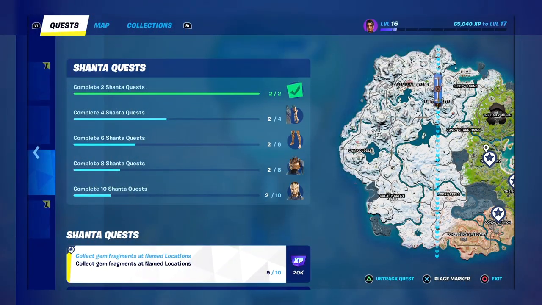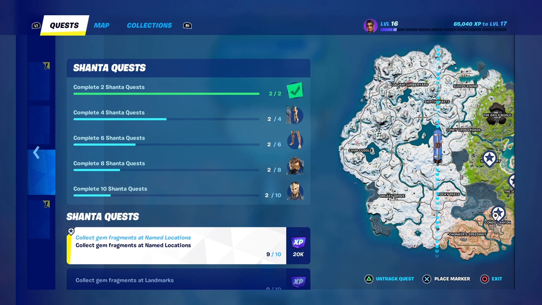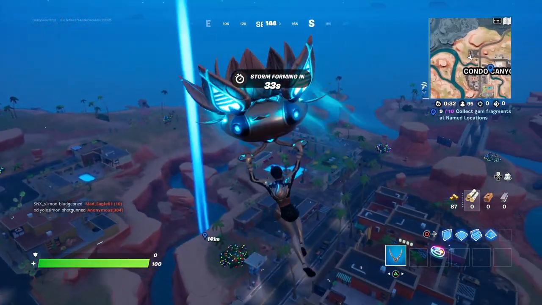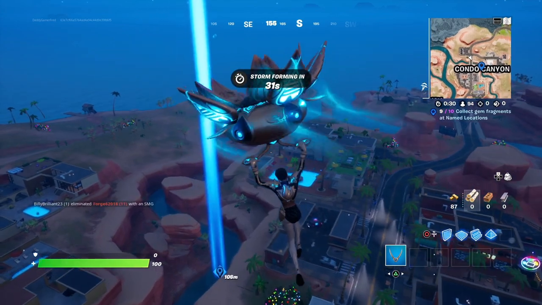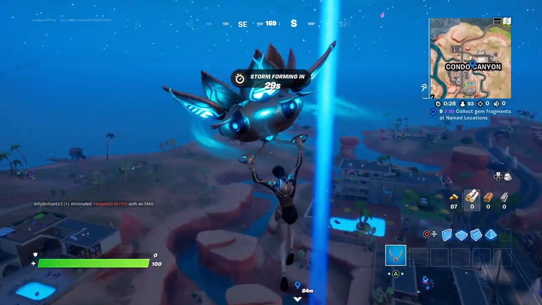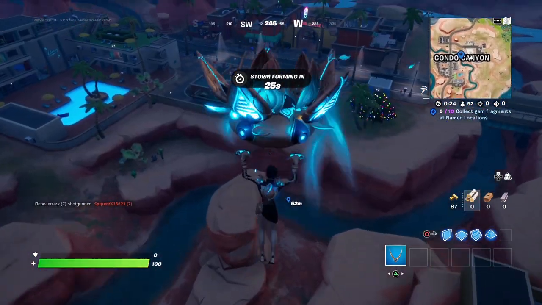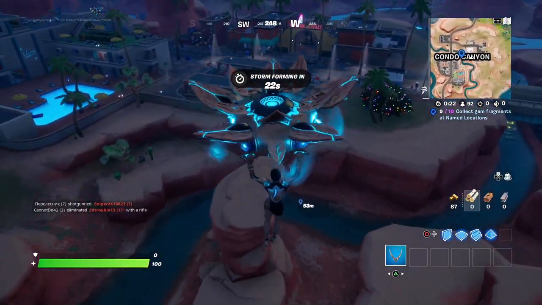So the last location I'm going to go to is Condo Canyon. That's all the way down here. Hopefully it's not heavily contested. Now let's see if we can find this cube. Is it on these rocks? Yes, it is. It's going to be in the middle of the canyon, literally. You're going to see two big rocks, and it's going to be on one of the big rocks.